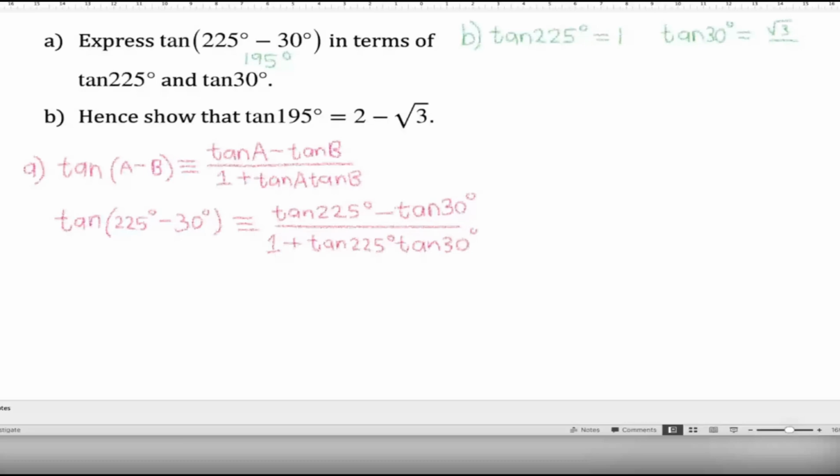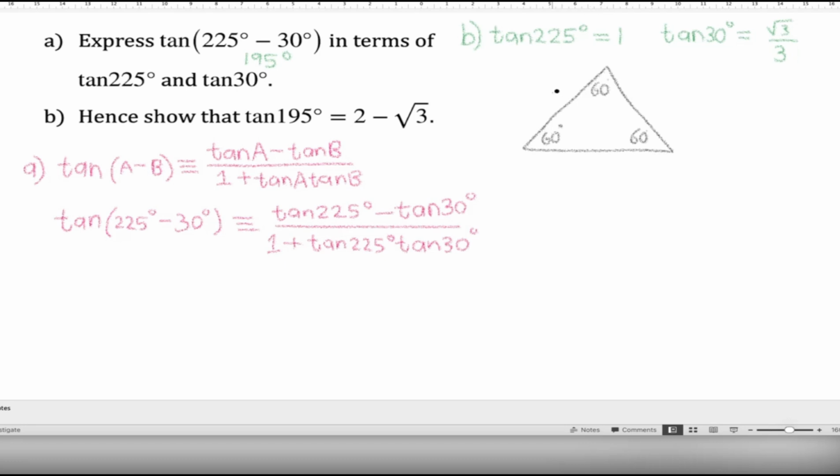Now, you should know that the tangent of 30 degrees is equal to the square root of 3 divided by 3. Where is this coming from? Okay, so what I'm going to do is I'm quickly going to just give you guys the background knowledge, just as a recap. Now, let's say we have an equilateral triangle over here, and that means that this angle will be 60 degrees, this angle will be 60 degrees, and this angle here will also be equal to 60 degrees.